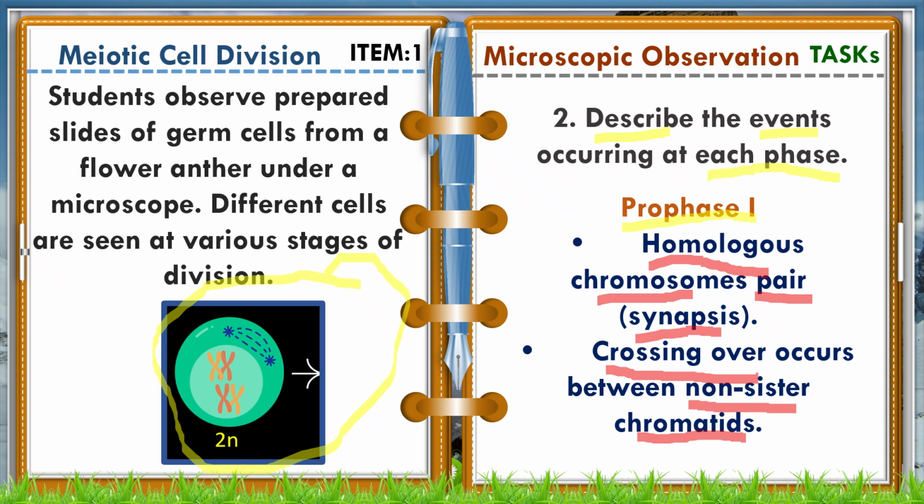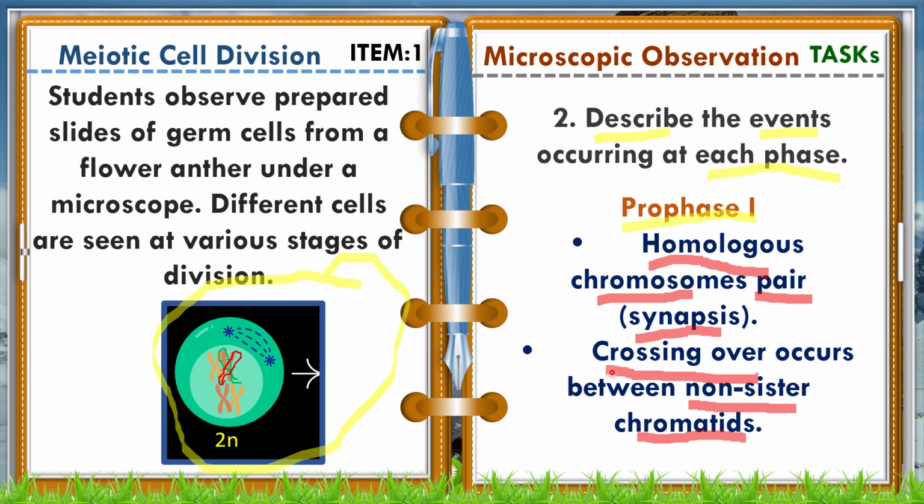So if you look at this one, it has this one here, that is a sister chromatid, and it has also another sister here, this one. Those 2, we call them sister chromatids. This one and this one, it is the same chromosome made up of sister chromatids. And this one and this one, they are chromatids of the same chromosome.